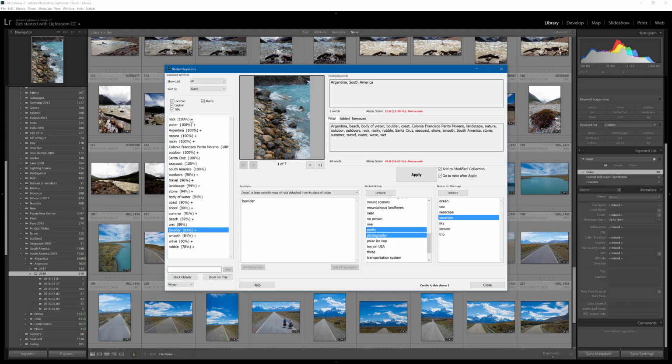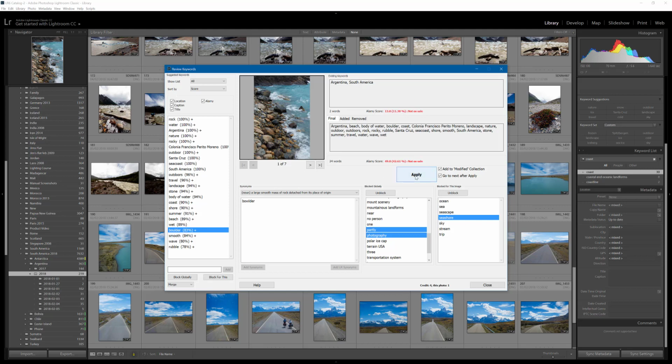It uses location, caption, title, Alamy data if you're using the Alamy plugin. It uses a thesaurus. It uses the meanings of the words to try and increase the confidence scores, which means that the keywords that you get should, on balance, be much more accurate than you would expect. Now, I'm fully expecting, as we go through these, that we will see photos which have been given keywords which are entirely inappropriate, and that is something that's always going to happen. There is no automatic option on this.